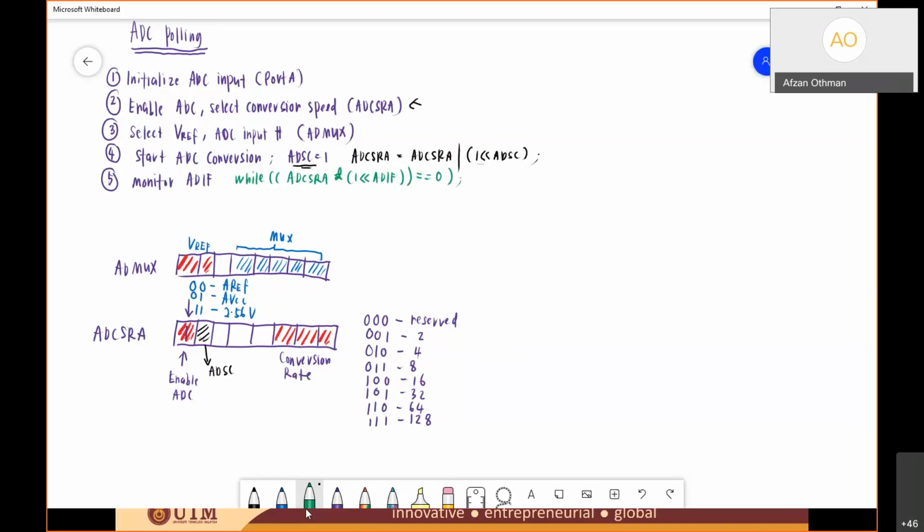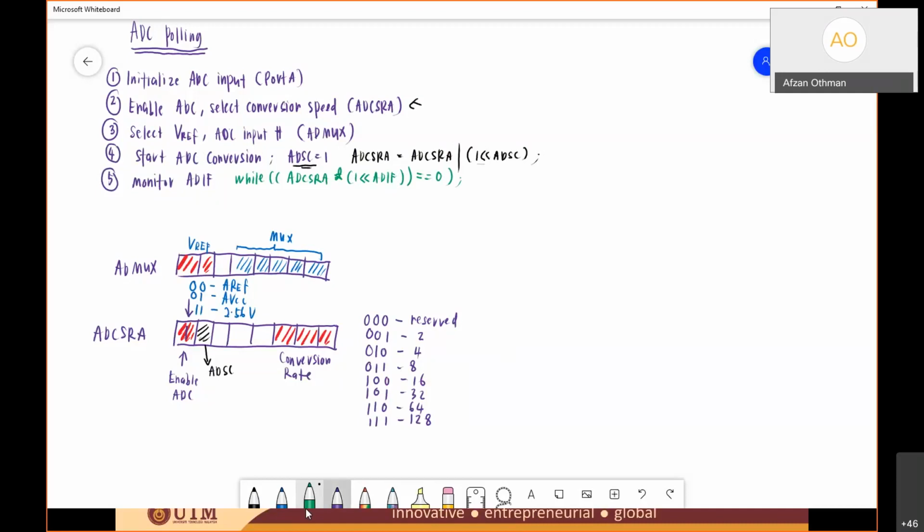If yes, it will keep monitoring the ADIF. Once the conversion is finished, the ADIF will go high. Whenever the ADIF goes high, the CPU will exit from this loop.